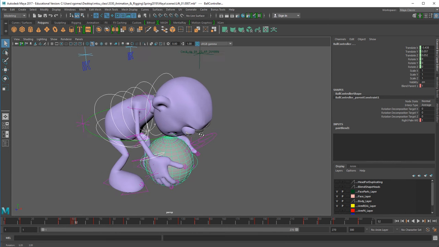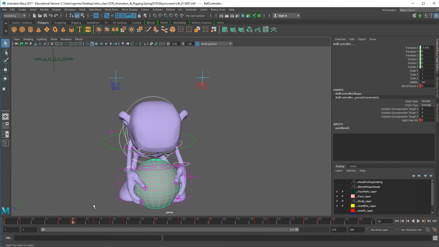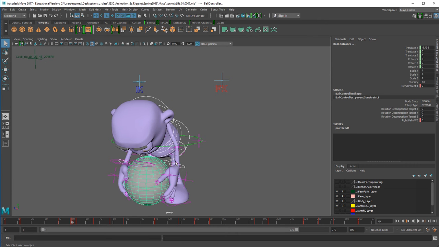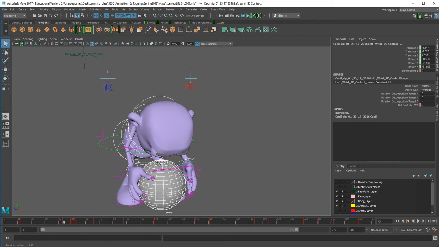I see my arm there is kind of flickering a little bit, but I'll try to take care of that later. You can see how from 49 to 51 it is going from FK to IK. So that's why it's glitching like that. I'll have to take care of that later. But actually I'm going to select the IK just there so everybody has the same thing. But I'm not dealing with that right now.